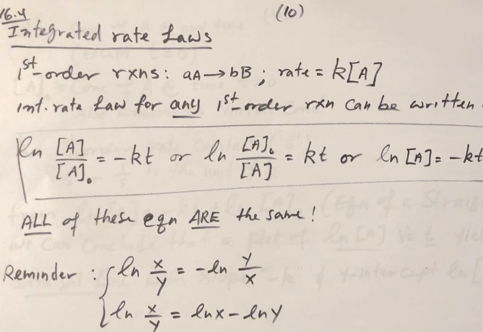Good morning, everyone. This is part two of the chapter 13 lecture video, the chapter on chemical kinetics. We have covered the basic concepts of chemical kinetics in lecture video one, namely the method of initial rates to determine the orders of reaction, m and n, and also the rate constant k.